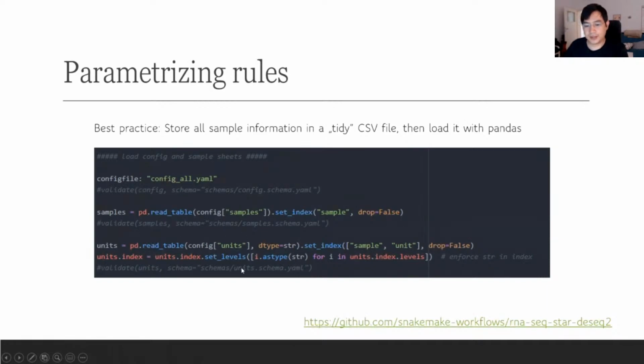And so just as a comment, a lot of the established Snakemake workflows, such as this RNA-seq workflow, use patterns such as this to get a data frame, which you can then look up using Pandas. So again, we're really harnessing all the power of Python to make our workflow as tidy as possible.